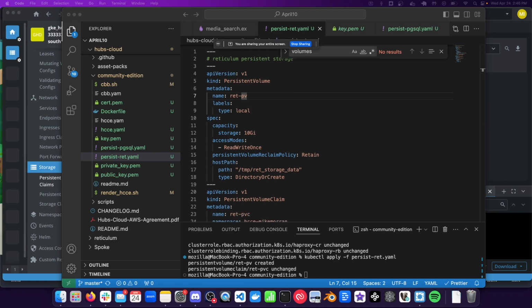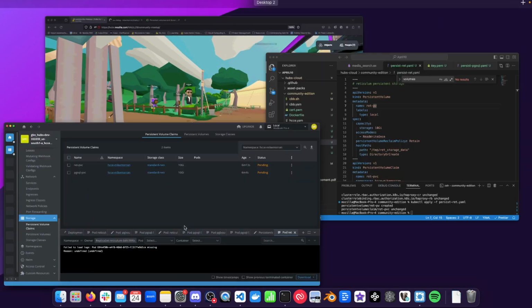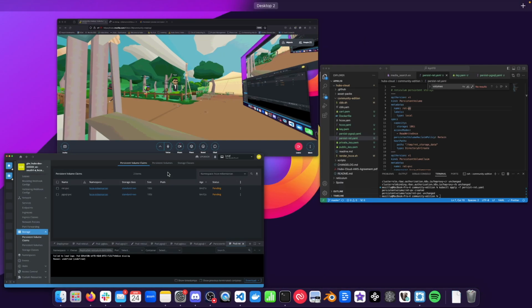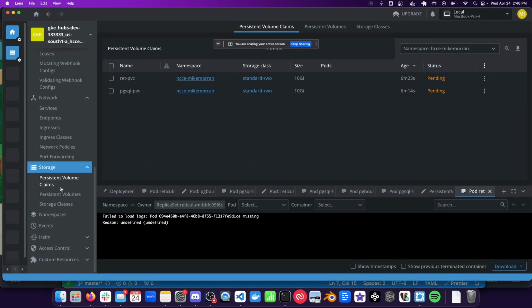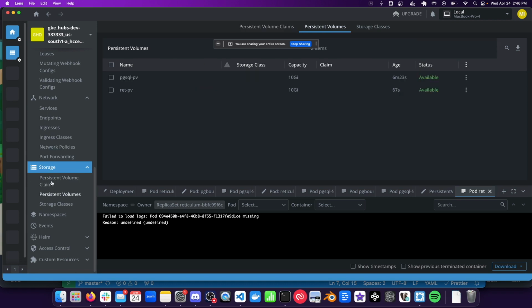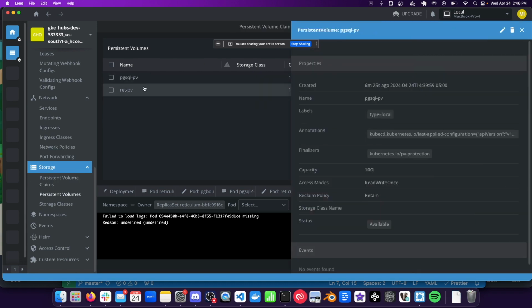A persistent volume claim can only spin up after the persistent volume is provisioned successfully, which is available right now.